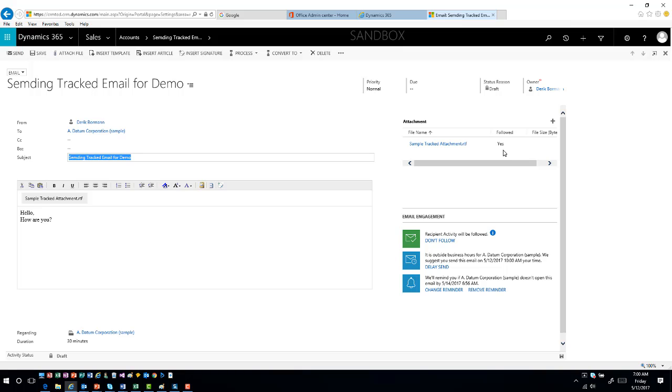I also would have the ability, if I wanted to do multiple items, I could go ahead and add multiple items into this. The nice thing about this is either way, all of this information is tracked individually. So I can kind of monitor the statistics on the followed attachments, but I can also monitor the statistics on the followed email itself. So now I'm going to go ahead and send this email, and then after the customer opens it up, I'll be able to start seeing some of the statistics associated with it.